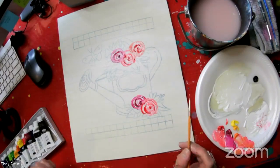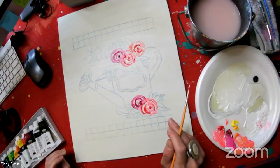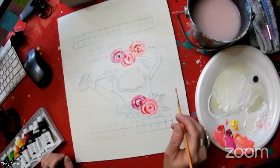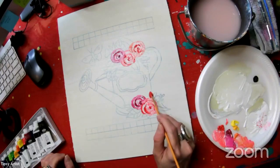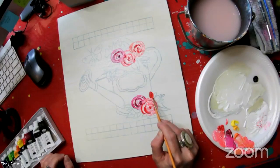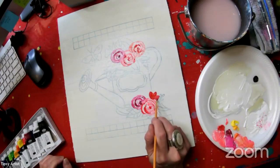All right, very pretty. So there are our roses. All right, so now we can do a few little flowers, too. Let's see if we have any that are in the same color world. So I'm going to grab a little more of this cadmium red here. Still using my little bit brush, and we're just going to push in that color. Try to get a nice little dollop on the end of the brush and just kind of do a little push right on the surface. And we're going to push that into each one of those little petals.